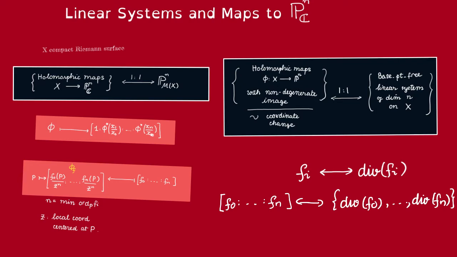However, the problem here is that this association is not well defined, because the map phi could also be represented by another tuple, right? And if we choose another tuple, then the corresponding set of divisors will be different. So let us try to refine this a bit. We still want to associate to the map phi a collection of divisors to be able to think about it geometrically, but we will want to rephrase the choice of the divisors.